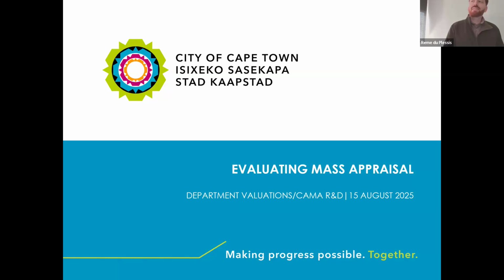This started as a presentation specifically on how ratio studies are used to evaluate how well mass appraisal models perform. But at a certain stage, I found that it became too complicated without first introducing the process we use to actually perform the mass appraisals. Therefore, it's now turned into somewhat of a mass appraisal 101. Just introducing you to the data, some of the problems we face, how we tackle them, and then lastly ending off on the concept of the ratio studies and how we use that to determine whether our taxes are fair.